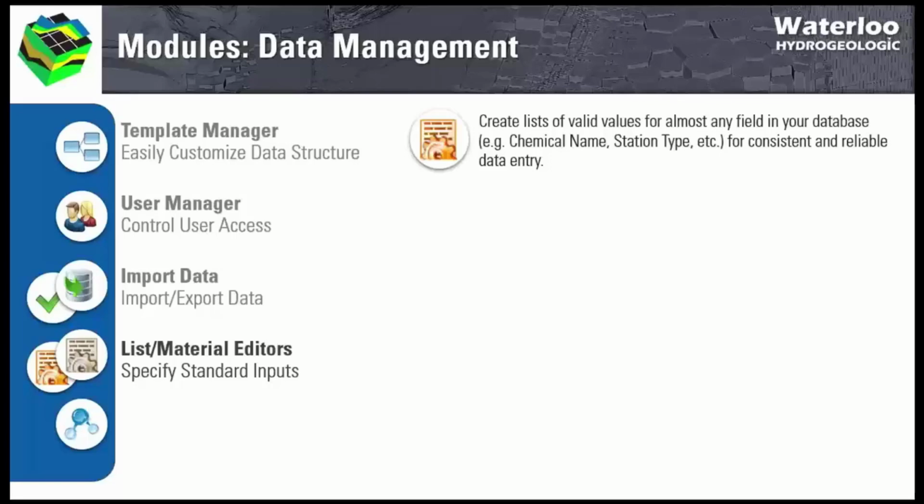A good example of this would be forcing users to use perchloroethylene, or maybe just call it PCE, rather than perchloroethylene or tetrachloroethylene, because a lot of different constituents have a variety of names and aliases. So this allows you to choose just one, and then that way every time it goes in the database, it's always consistent. And this increases the quality of your data.